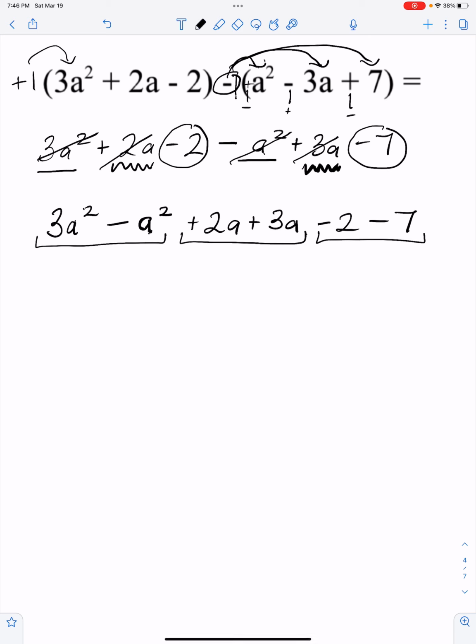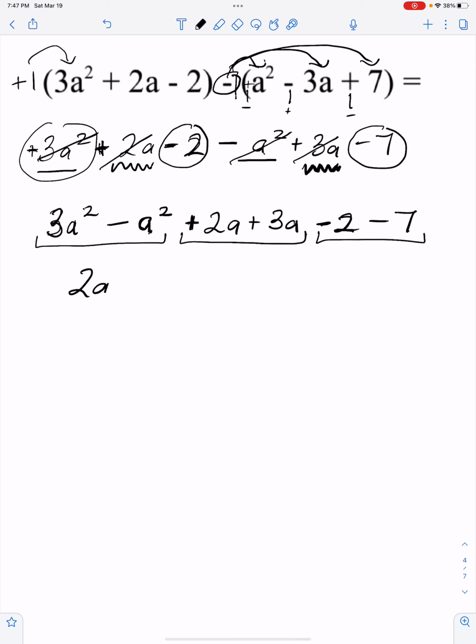Now it's easier for my brain to see that those two are going together, those two, and what symbols are attached to each, because remember, when you're rearranging terms, you have to keep whatever symbol is attached to that number, meaning right here with this 3a squared, there's this positive that's invisible there, so I know to keep this term down here positive. Same thing with my 2a, there's a plus, so I made sure there was a plus down below, and with my -2, I made sure it was a -2 down here as well, and so on and so forth.